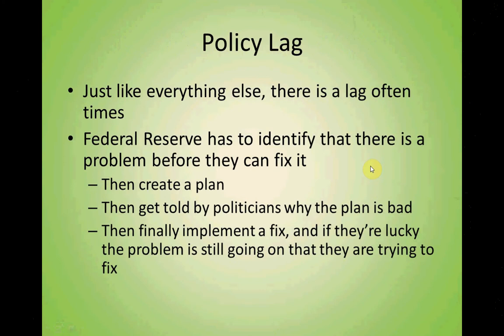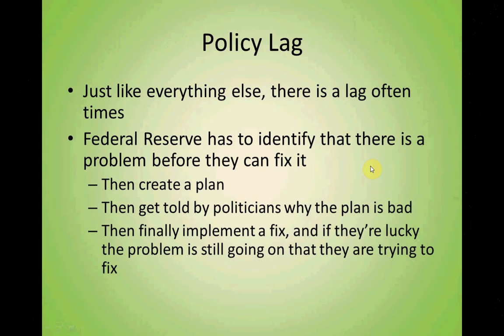Policy lag. Okay, so let's say people are starting to say, hey, I think we're in a recession, or the economy's slowing down, or something's wrong. The coronavirus is sort of an exception where everybody immediately recognized that there was something going on, and there was a problem brewing, and unbelievably record-breaking high unemployment, all these things.